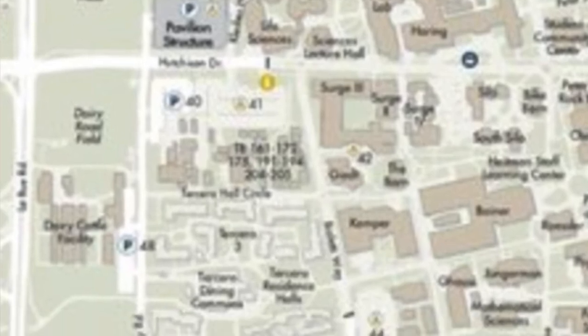On your housing application, you might be wondering: can I actually choose the building that I want to live in or the room? The answer is no, but you can request certain areas and room types, choosing between Tercero, Segundo, or Quarto. I'm currently in a double room, as you guys saw on the tour, and I found that it is plenty of space. I love my building, I love my room, I love my roommate. Cottonwood is part of the Tercero complex, and looking at a map, you can see that it is in the southwest area of campus. Because I have a bike, it doesn't take me very long to get to other areas on campus, and I would definitely recommend getting a bike if you do decide to come here. You can also request the type of room that you're in: single, double, or triple. If you want to end up in a double, I would recommend requesting a roommate, even if it's somebody that you don't really know — just find somebody random and ask if they want to be roommates. Because I know people who requested a double and chose to go random and didn't end up in a double; they were in a triple. So if being in a double is something that you really want, make sure that you have a roommate that you want to request.